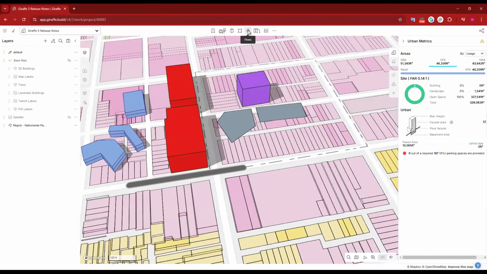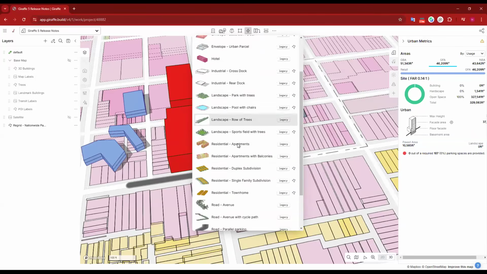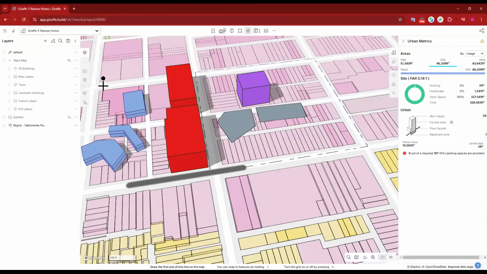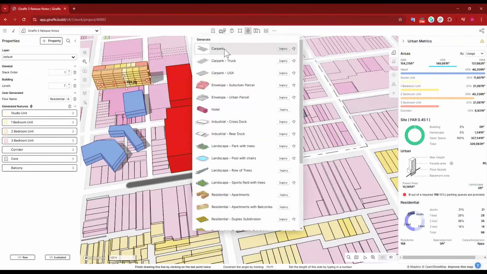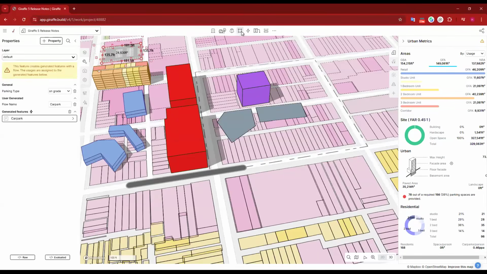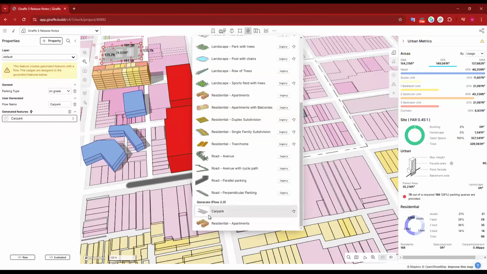Next tool is your flow features tool. Same basic functionality as the previous version. These are all pre-made flows that the Giraffe team has published into the drawing toolbar. So fan favorites like apartments and car parks and things like that are all saved right in there. But what you'll notice, if I scroll all the way down to the bottom here, is I've got some Flow 2.0 flows in this list as well.